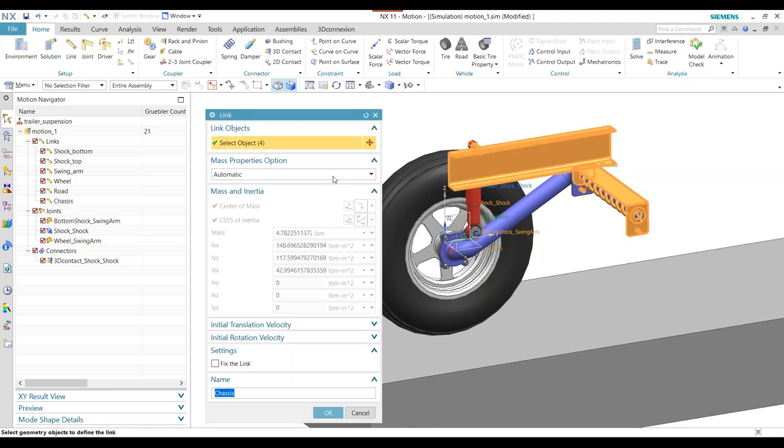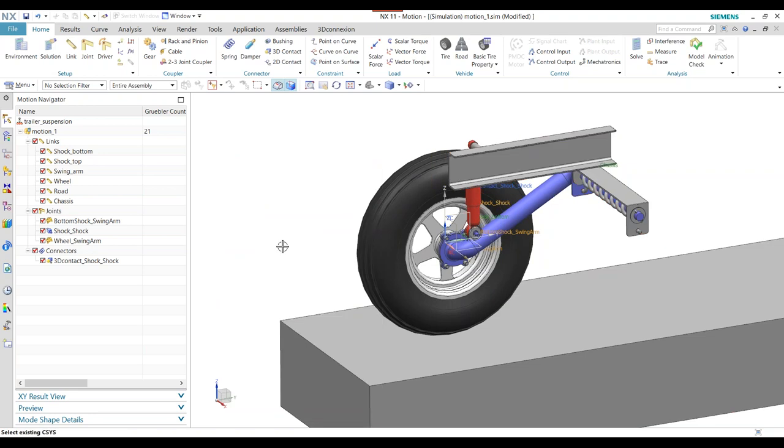I'm going to edit the mass properties of this chassis. We have here displayed a smaller section of the chassis, not the whole thing. So we will add mass to infer that we're expecting the rest of the chassis to affect this model. So now that we have all six links defined, we are going to define some joints.